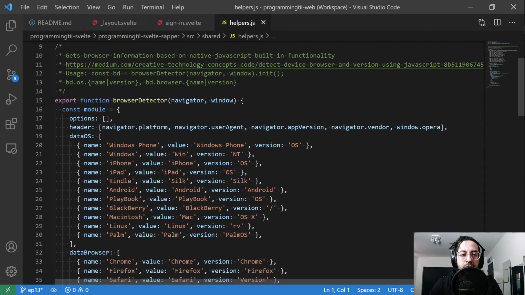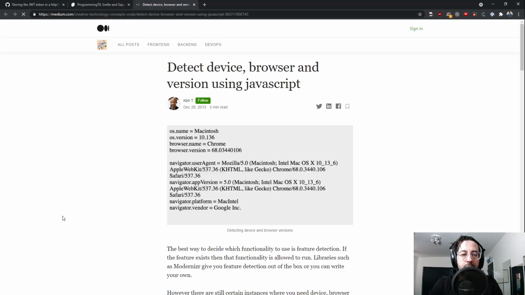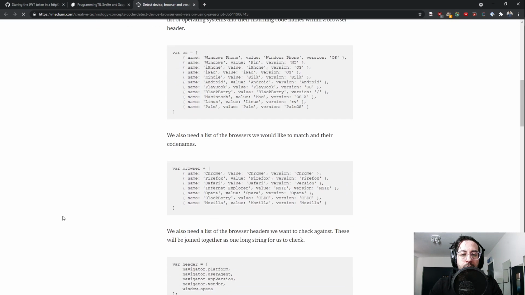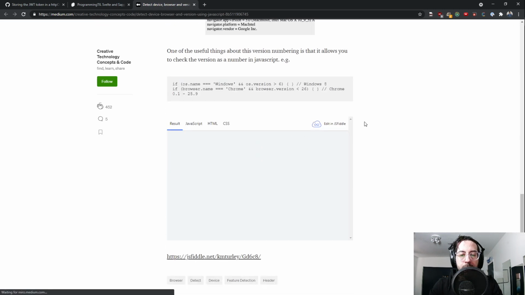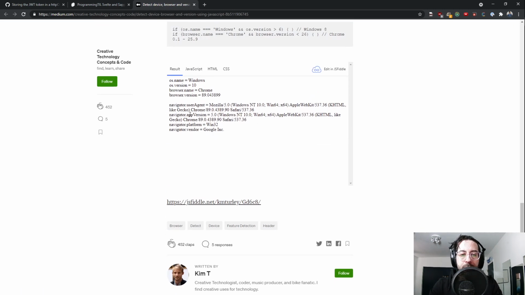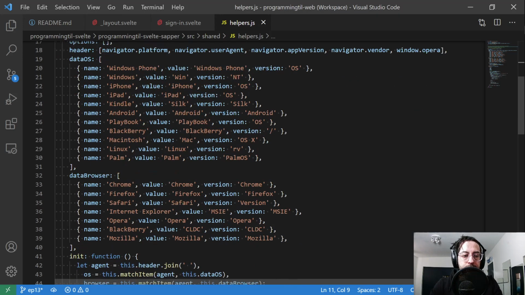So first, browser detector, as it says, gets in-browser information, native technology. Here is the blog post that I pulled this from, so you can see what this guy's code looks like. I'm not going to walk through this guy's entire article, but basically it provides various information about your browser as well as your operating system.